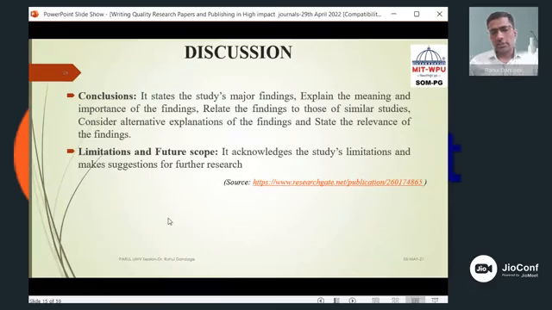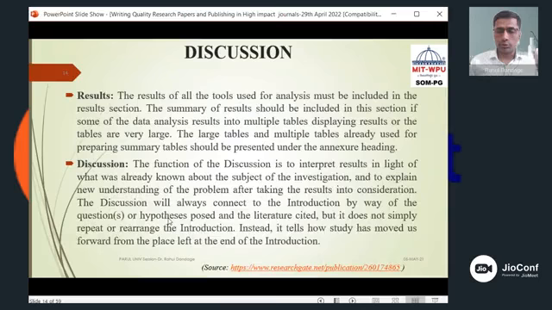This discussion part is always scrutinized very carefully, because your results will be giving some new direction. Your results are nothing but the outcomes you have got from your research work. So that is one of the important parts of your research. Under discussion, simply having some result is not sufficient. How you are going to explain and discuss those results, how you are going to interpret the results in the context of the research we are carrying out.